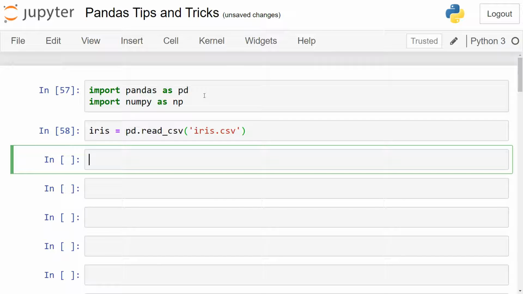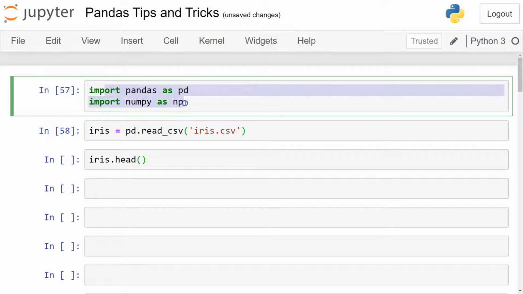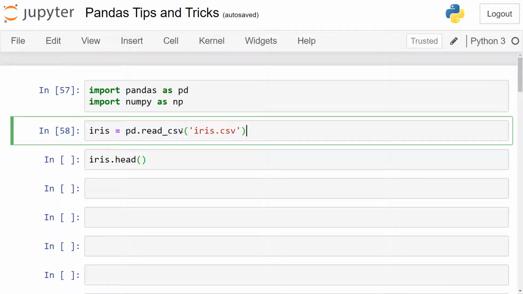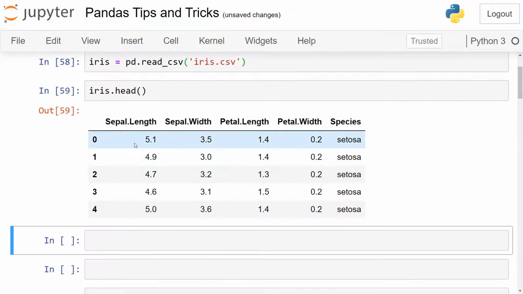Alright, so what I have over here is the iris.csv file, which I have imported, as you can see, by first importing two libraries, pandas and numpy, because I am going to use numpy in a minute. So iris = pd.read_csv is what I have executed, and if I show you some of the values, this must be familiar if you have used the iris dataset. But if not, it is basically three different species of flowers and their respective sepal width, sepal length, petal width and petal length information, for the purpose of categorization of the data.